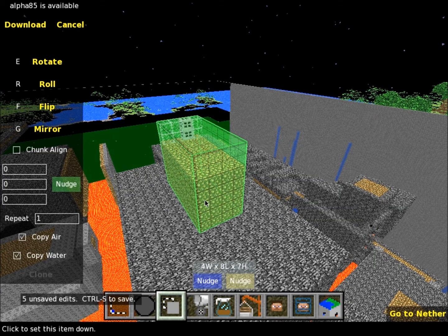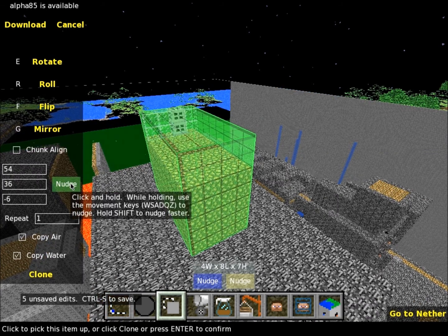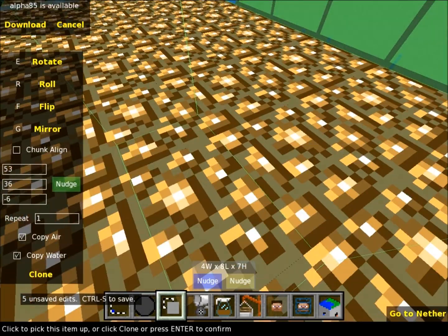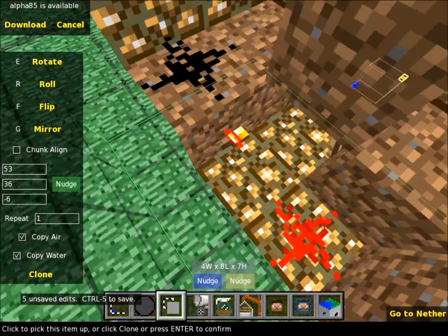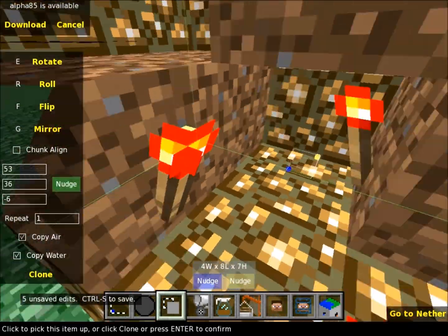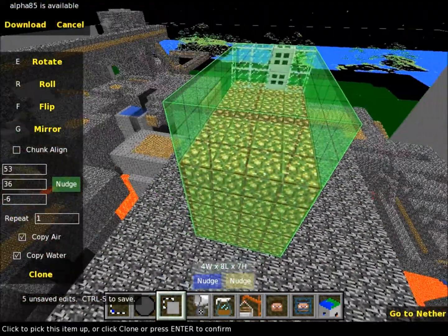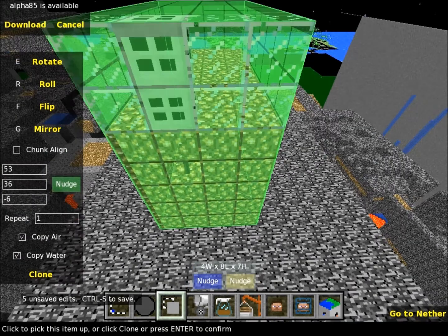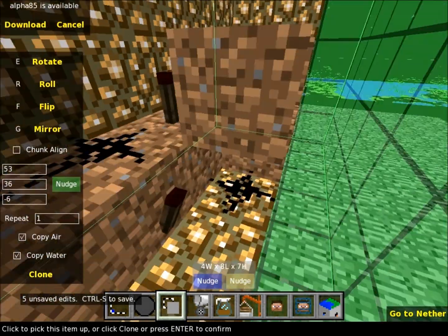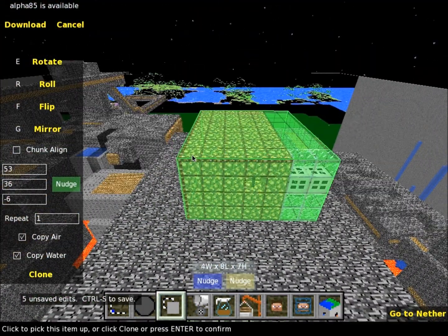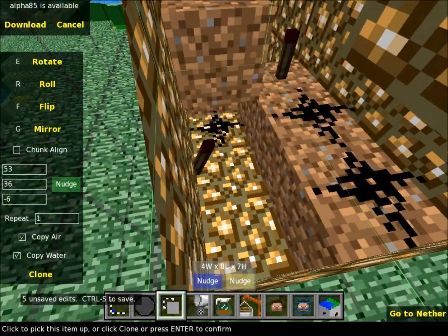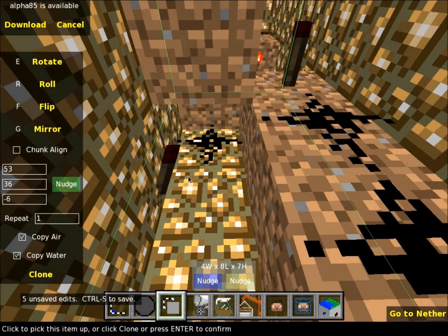Do note though, for example, let's just click place this for now. You can also nudge it if you want and move it using your keyboard. Do note though, if you take a look inside, these torches are placed correctly against the block. But if I were to rotate it, I think, will that screw it up? No. For one of the ones that I did, after I flipped it around, there you go. So what happened was that after flipping it around several times, the torch flipped itself over to the wrong side.